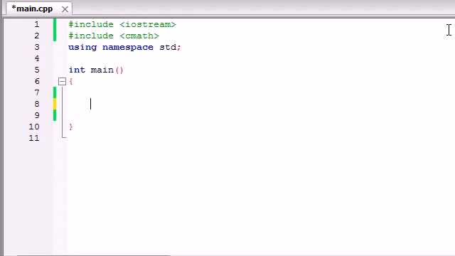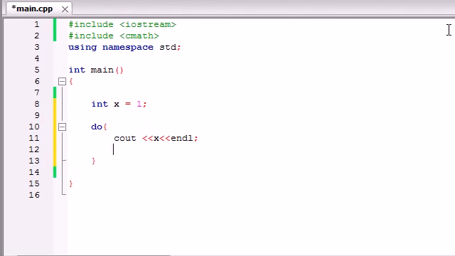So let me show it to you guys and you will understand better what it means. Let's get a counting variable called x and set it equal to 1. This is our starting point. Now the syntax for a do while loop is do, and then you add some code in the body. So let's just print out x.